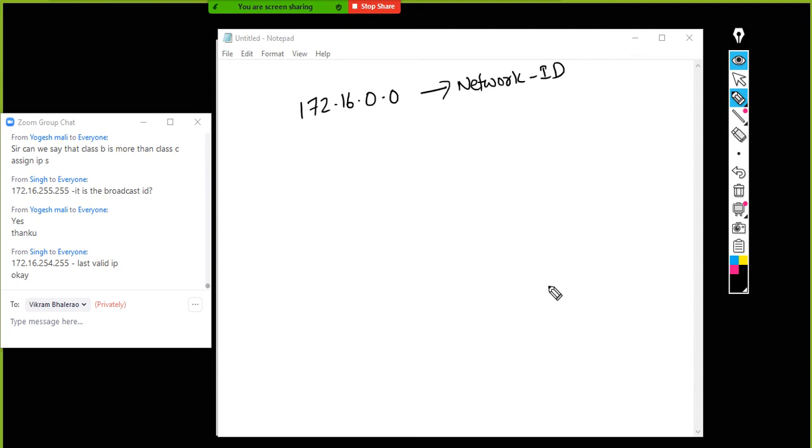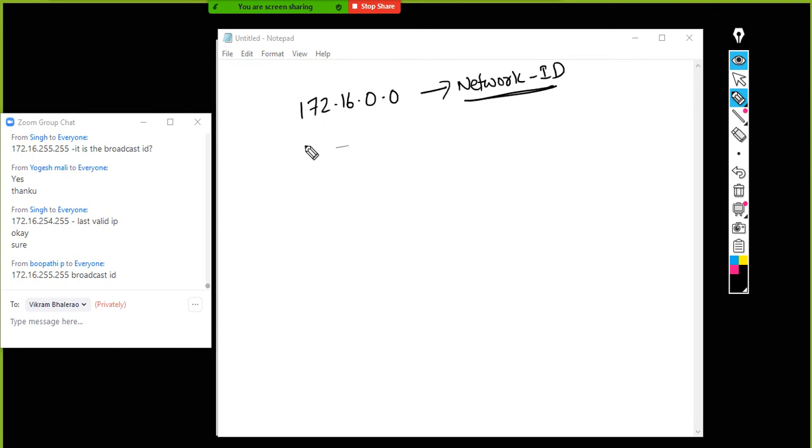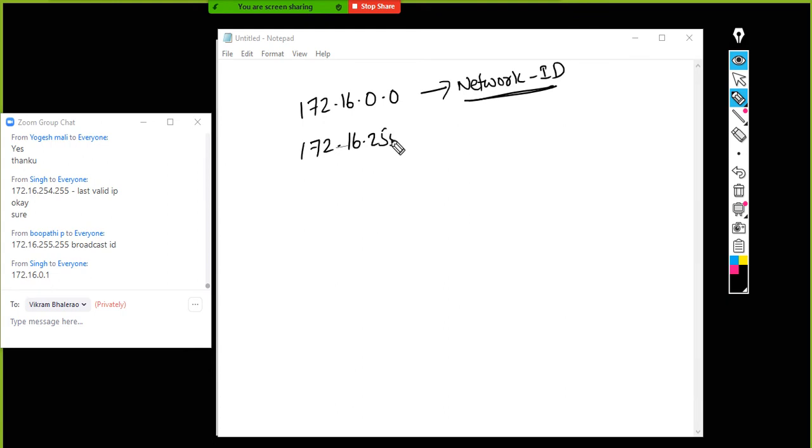Yeah, let's go and do that. No problem, but let's finish this and we will prove it. 172.16.0.0 is the network ID, and you're going to start with 172.16.0.1, like this you are going to write. After that 1, 2, 3, 4, then finally you are going to reach 255.255. Right, guys? So this is your broadcast ID.